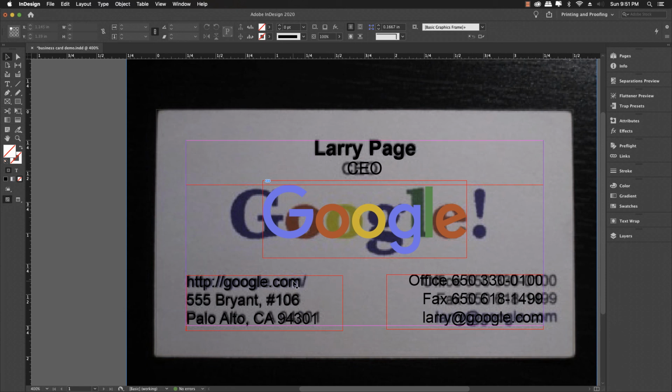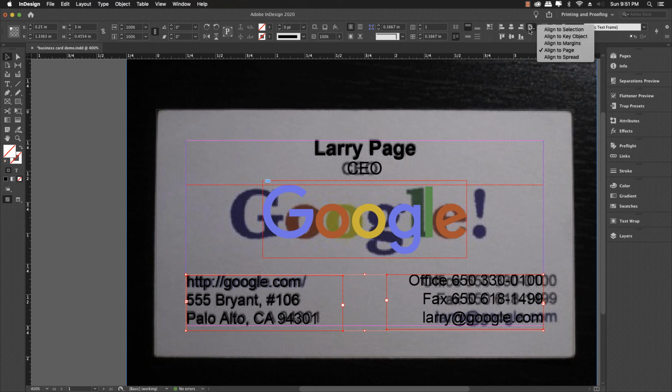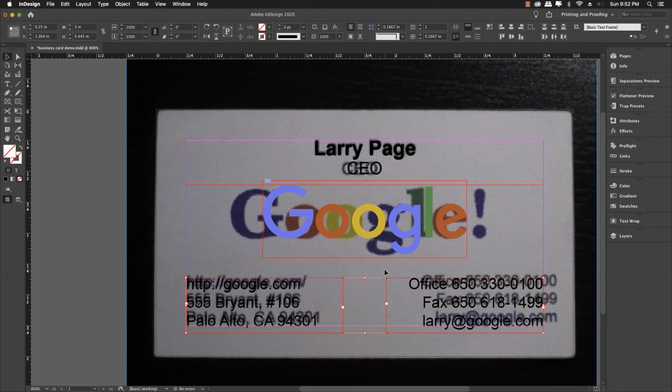Now we can align both the text boxes by holding down our shift key and selecting both of them and making sure our align is to selection, and click on where it says align to the top. That way we know that the text boxes are perfectly aligned to each other on the top of the box.